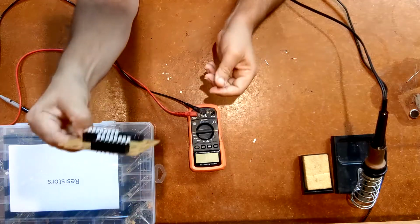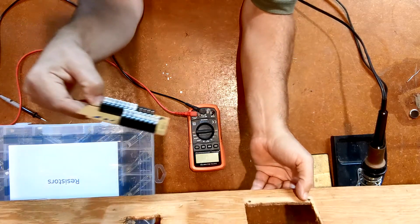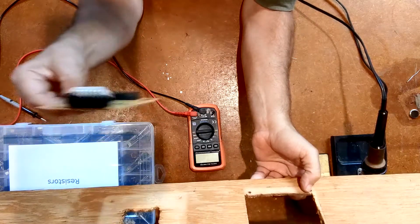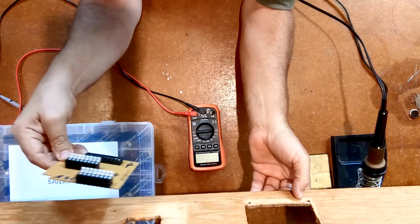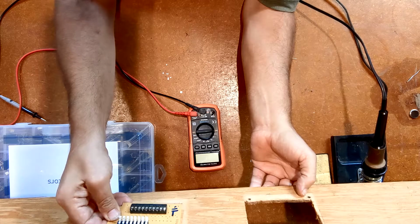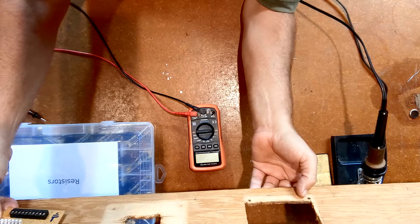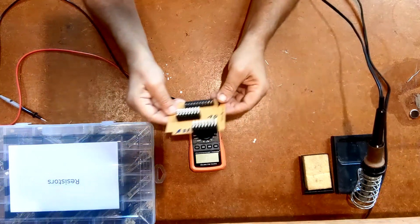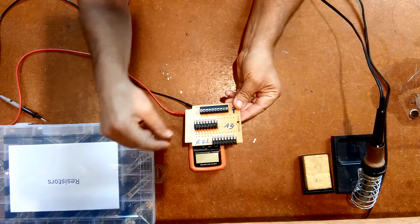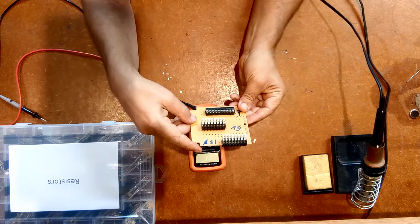But ultimately, this was going to go on my workbench. I've got this flap that comes down this board, and it's got some holes in it from stuff I did years ago. But ultimately, the plan was to mount it up on here somewhere. Actually, probably more over here. Yeah, something like that. And so what I wanted to do is put a couple of LEDs on here to indicate when the power supplies are actually powered up.